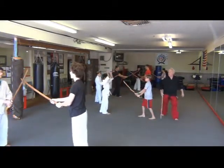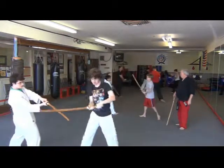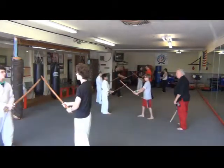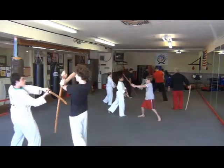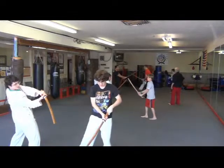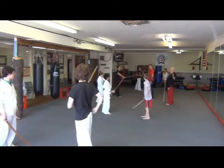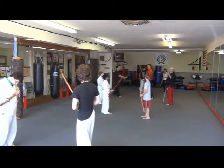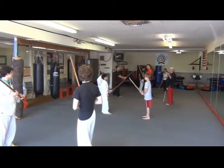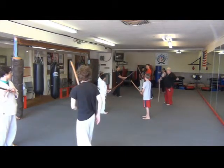Ready? And chamber, lunge. Chamber, lunge. This same drill, but I want you to hold the block until it actually feels okay. Make sense? Once again, a good analogy to karate.